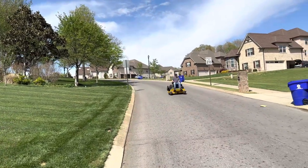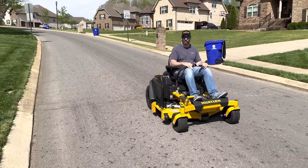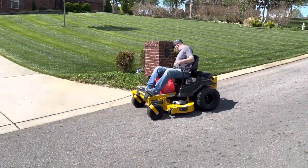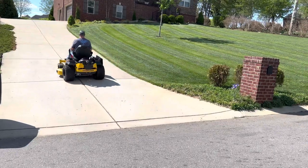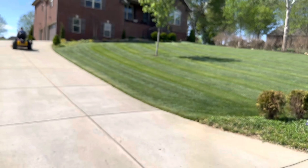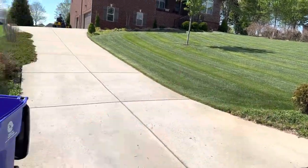If I had to guess, I'd say seven miles an hour. So this is ending the video — Wes is going to drive off into the sunset. Look at that yard. He's got irrigation so he's kind of cheating compared to the rest of us, but he's got a nice place. Okay, that's it — I'm going to load up my trailer and head down the road. All right, I'm out.